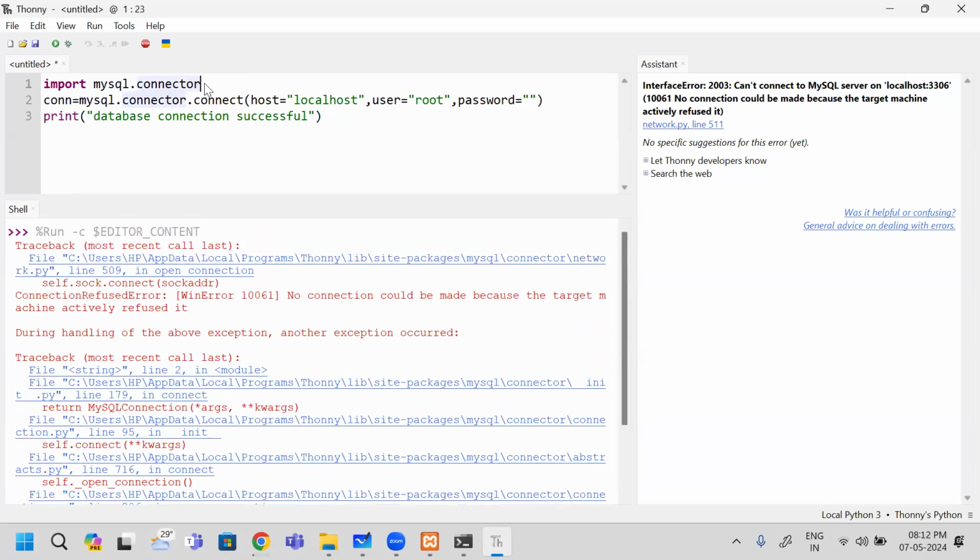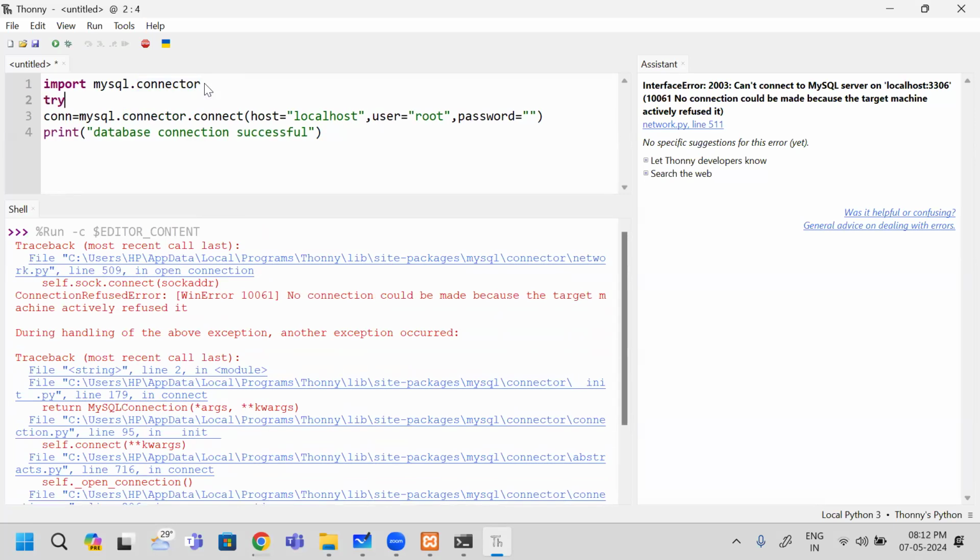So when any exceptions are there, what do you use? Try. Try, and these both lines I am going to write inside the try block. Next, except. If you know perfectly what the exception is, you need to mention that exception name. When you do not remember exactly what the exception is, you mention Exception followed by E. If you want to write E, you can write it, otherwise you keep it as it is. What is this exception? It is the parent of every exception.